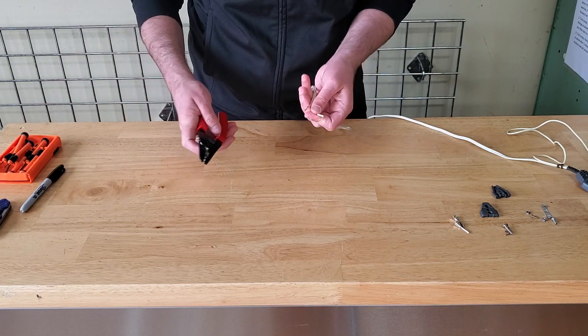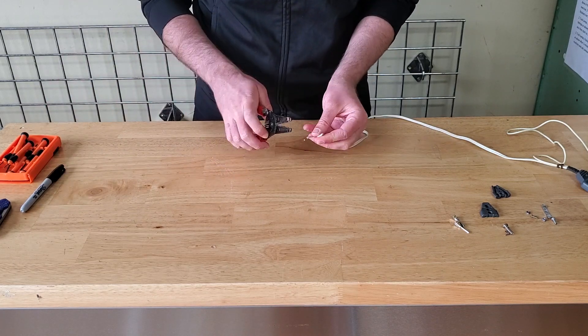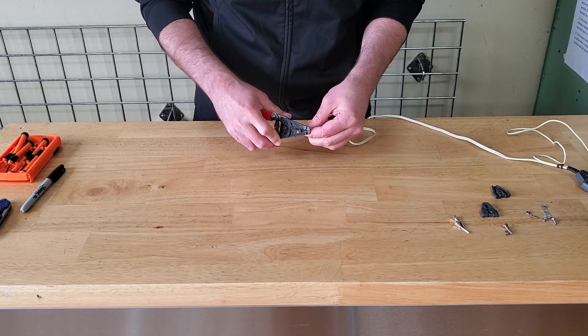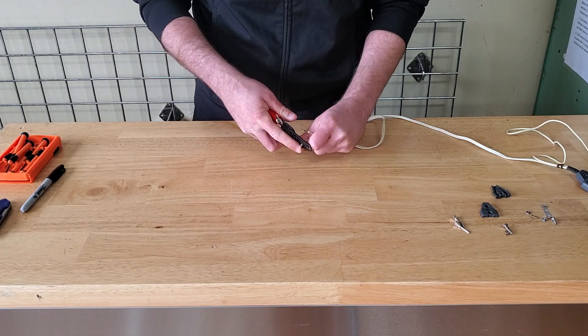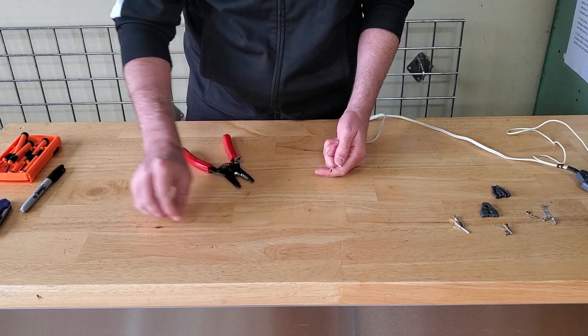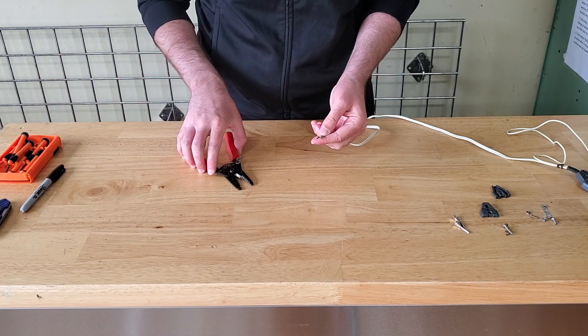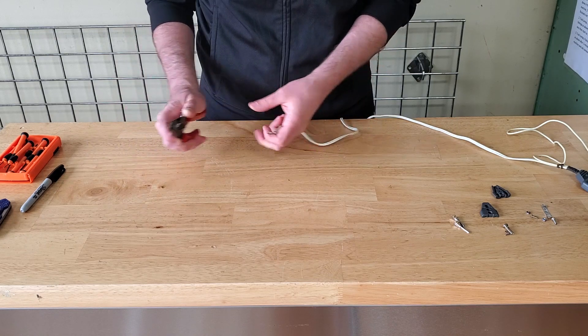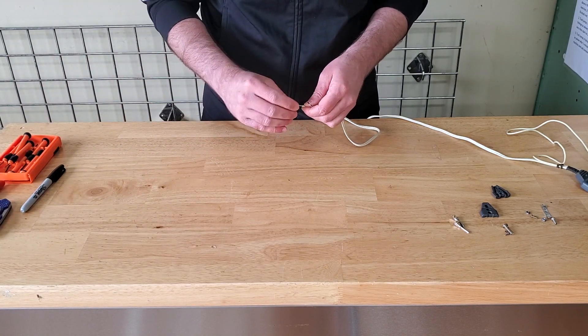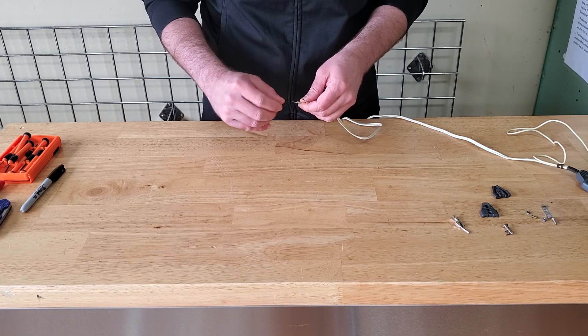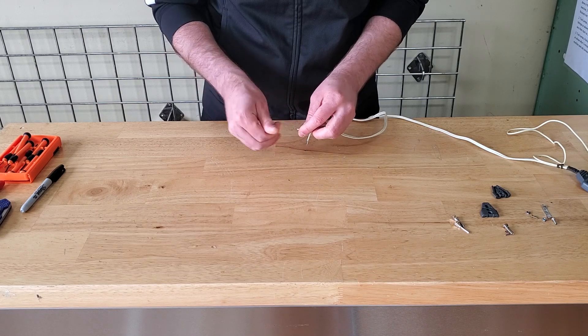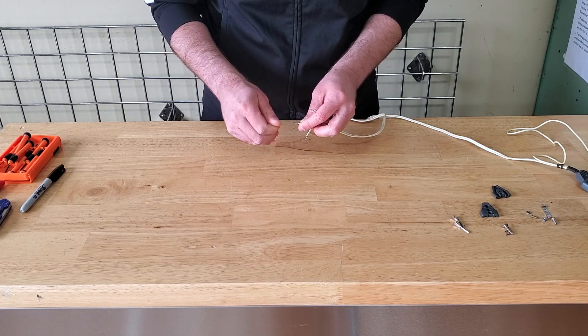I'm just going to take about a quarter inch off the end of each wire. If yours looks especially green, maybe go a little bit farther. The best thing about repairing body cords is it's pretty impossible to make a true body cord ending mistake. If you do make a mistake, you just start over and the only penalty is having a slightly shorter body cord.